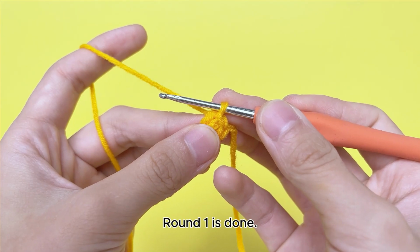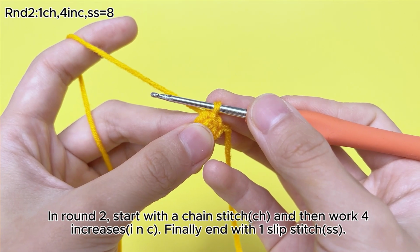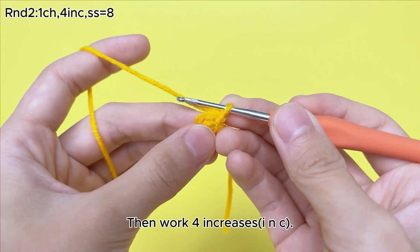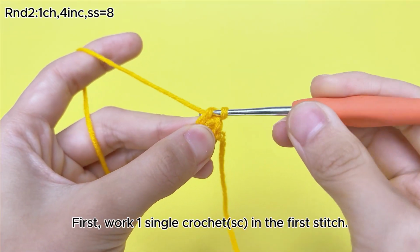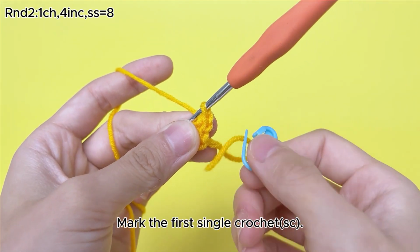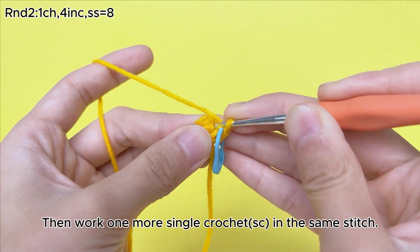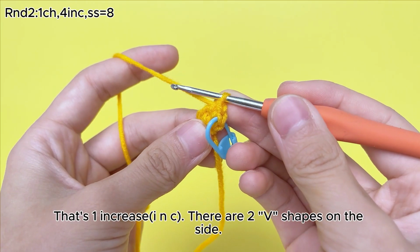Round 1 is done. In round 2, start with a chain stitch, CH, and then work 4 increases, I and C. Finally end with 1 slip stitch, SS. Work 1 chain stitch, CH, first. Then work 4 increases, I and C. First, work 1 single crochet, SC, in the first stitch. Mark the first single crochet, SC. Then work 1 more single crochet, SC, in the same stitch. That's 1 increase, I and C.